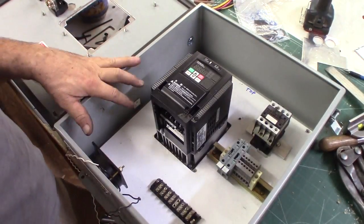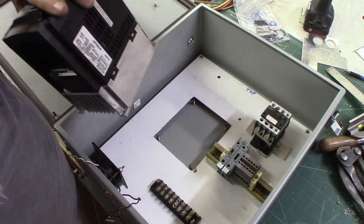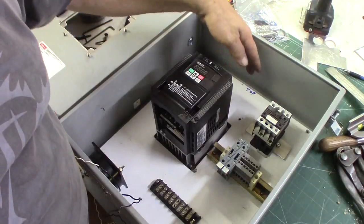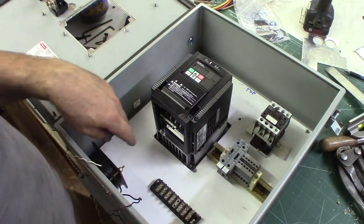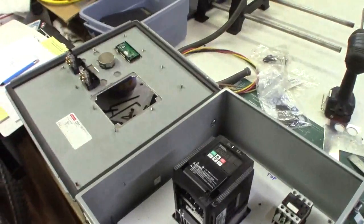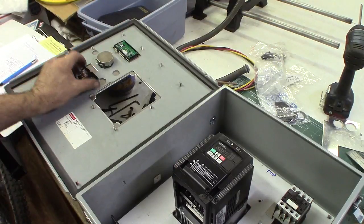I've finally been having time to work on the control panel for the Clausine lathe. I just got finished getting things mounted. The VFD is going to go in there — I cut a hole in the back panel so it sits flush. You'll see the relay, fuses, the little auxiliary terminal strip, the main terminal strip, coolant, extra cooling fan. Over here we have the start/stop switches to power up the unit, and also a start/stop delay.